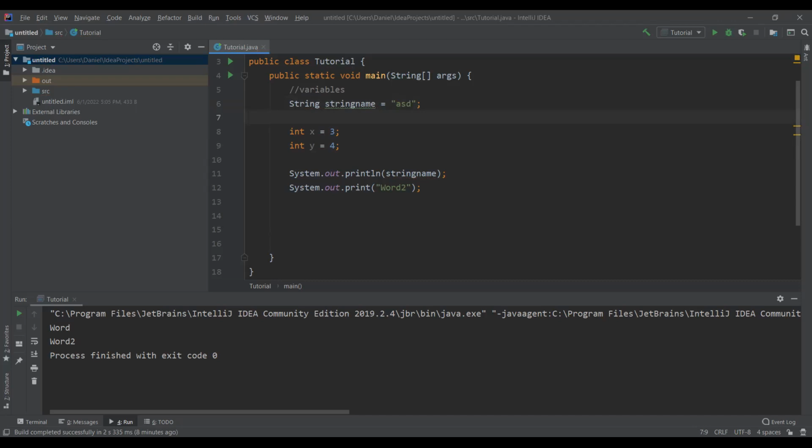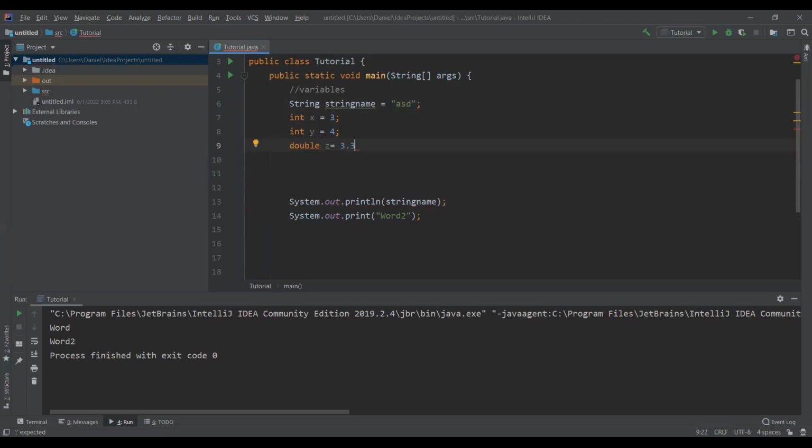There are also other variables and their containers. We have doubles, which are essentially the same thing as ints, but they can hold decimal numbers instead. Integers, as you might guess from the name, can only hold integers. So negative numbers are fine, zeros are fine, but anything with decimals no longer works, because it's defined as an integer and only holds integers. And double is essentially just the Java name for any number with decimals in it.